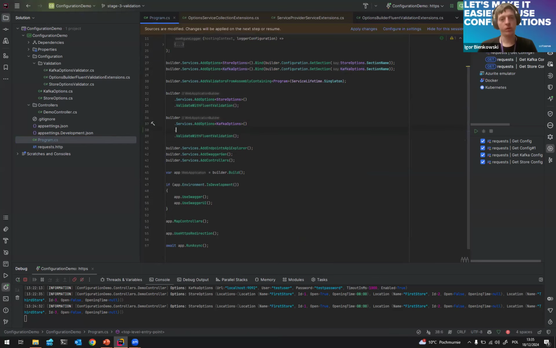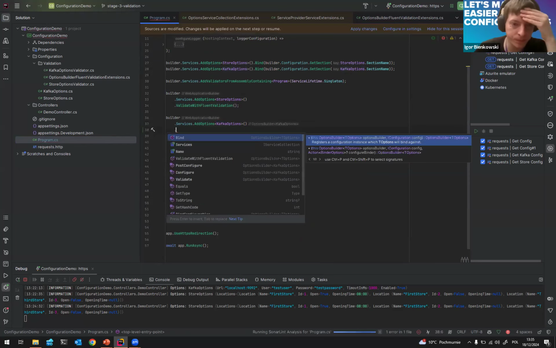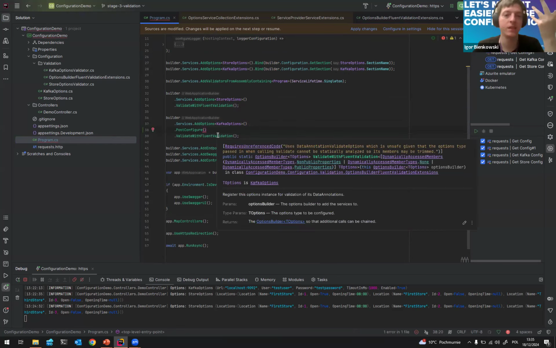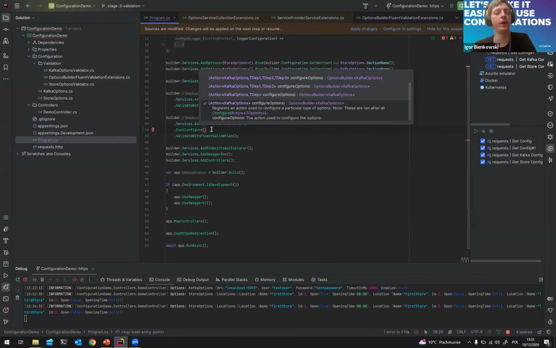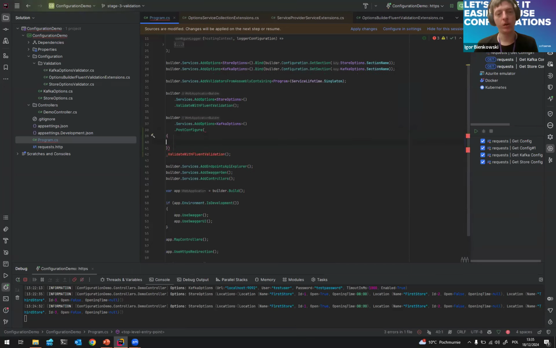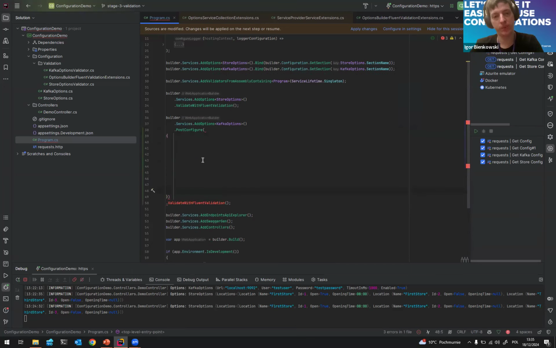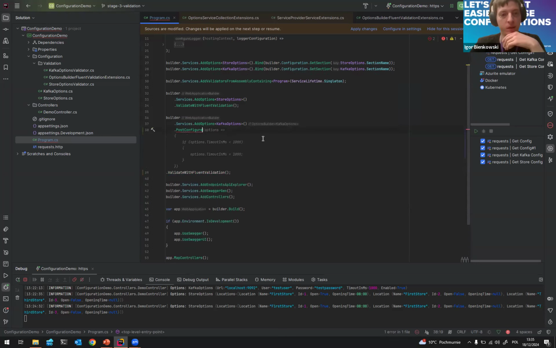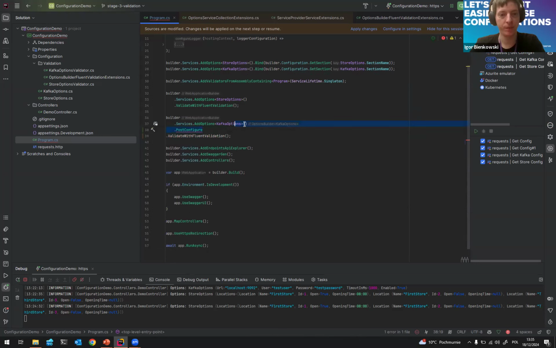We could also do something like PostConfigure and specify here how we would like to validate, but then this section usually gets pretty long, and as I try to keep my Program.cs as clean as possible, this approach with this extension method is really neat.